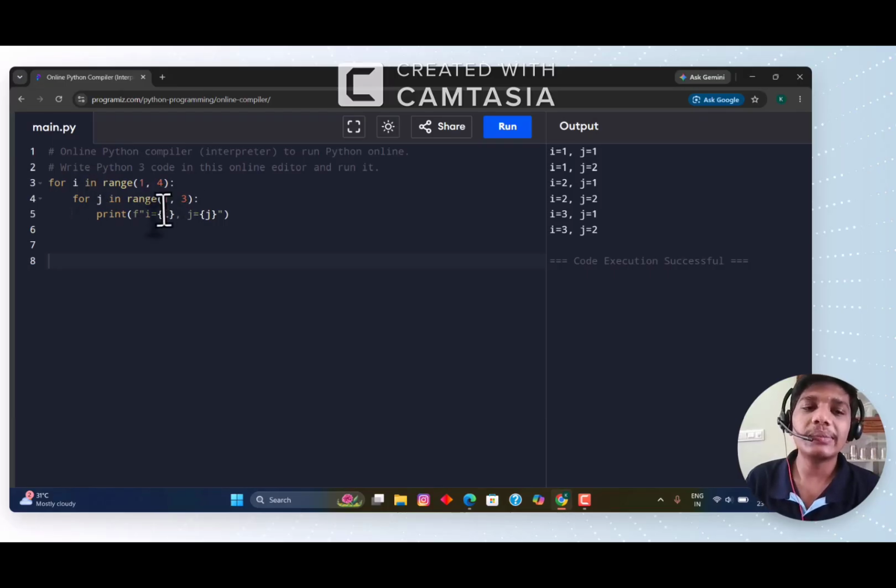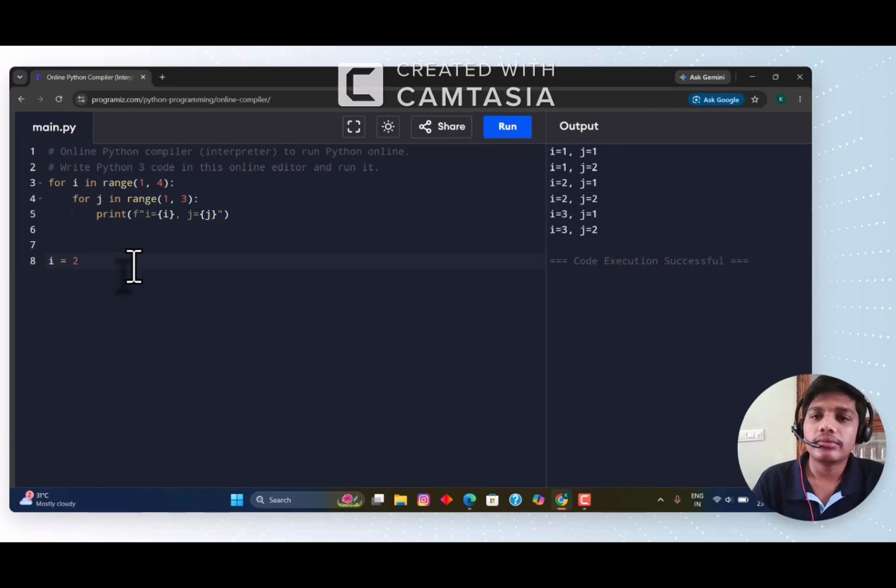After completing these iterations, we go back to the outer loop and start again. So what is the next one? 2. Now the value of i is 2. When going inside the for loop, there is another for loop.